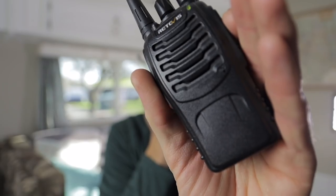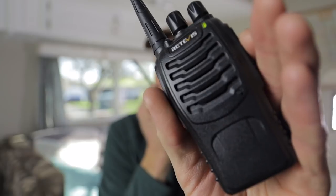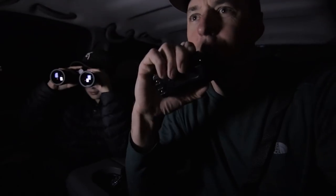Number three is these radios. They work out really well for all kinds of stuff in an RV. I always thought they were great for kids, toys, or like police stakeouts and security teams — 'Control, this is alpha team, looks like everything is clear over here in the Eastern quadrant' — but they're also great for communicating in RV parks where you don't have cell service. Two of the main ways we use them: if the kids are going off to play with other kids in the RV park, we give one to each of them so if we need to call them back for dinner, we don't have to go searching. If we need to communicate with them or they need to reach us, these work out great.